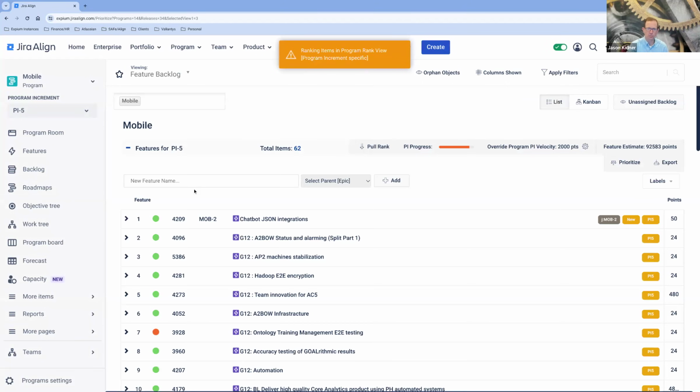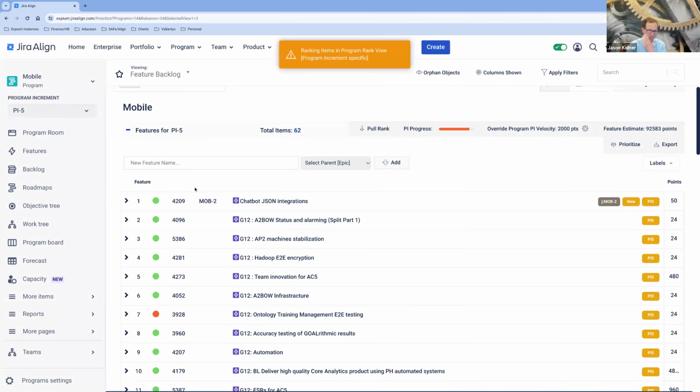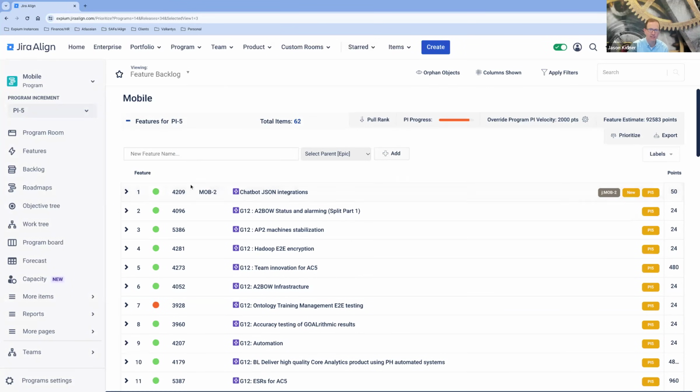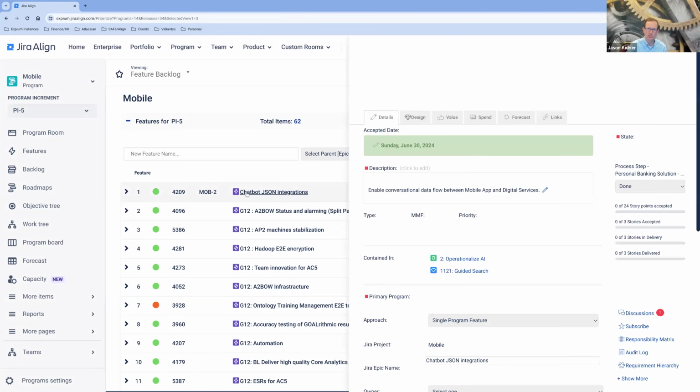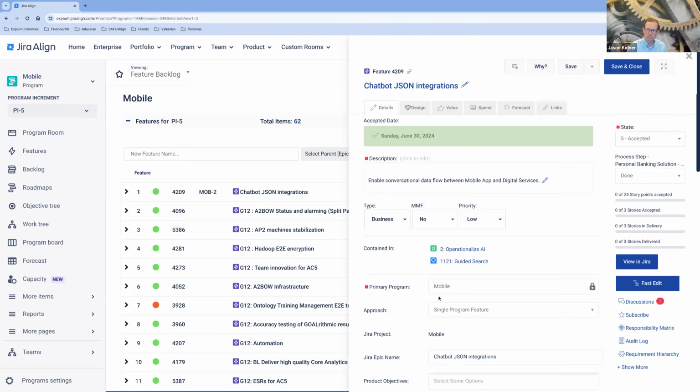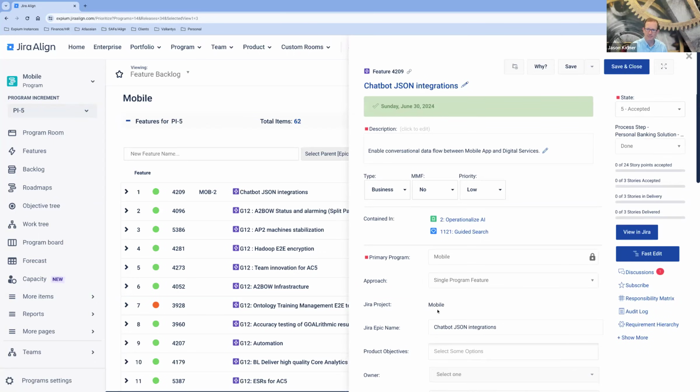Again, this is where you'd be working on this as your program managers, your product owners, in order to get ready for a PI planning event. Bring in what you want to, make sure they're ranked appropriately. And then as we click into one of these features, notice it has a similar icon to a Jira Epic or a Jira feature over in Jira, right? That lightning bolt, that purple lightning bolt icon. And within the features, you can see, again, a number of tabs. These are meant to be set up really with one program, with one PI.